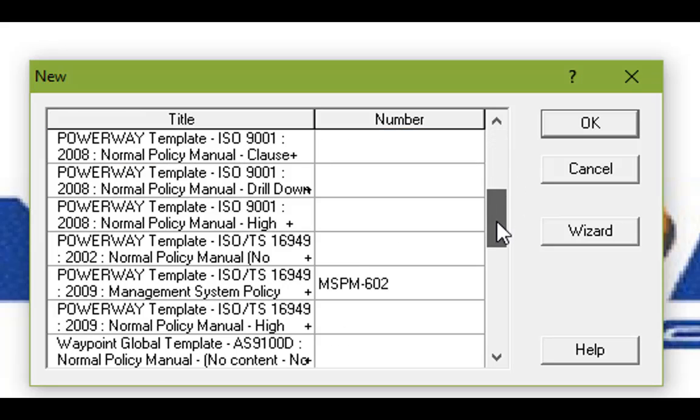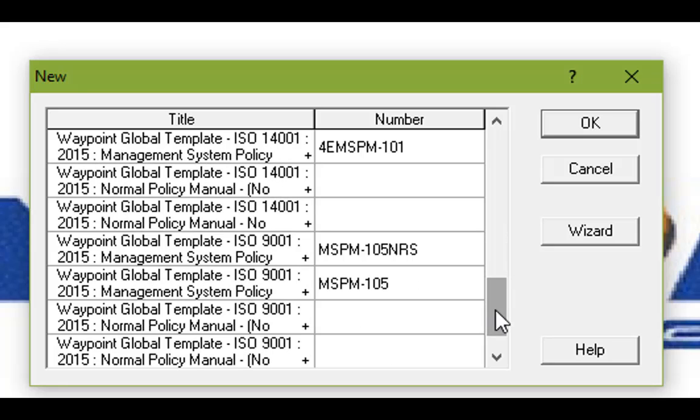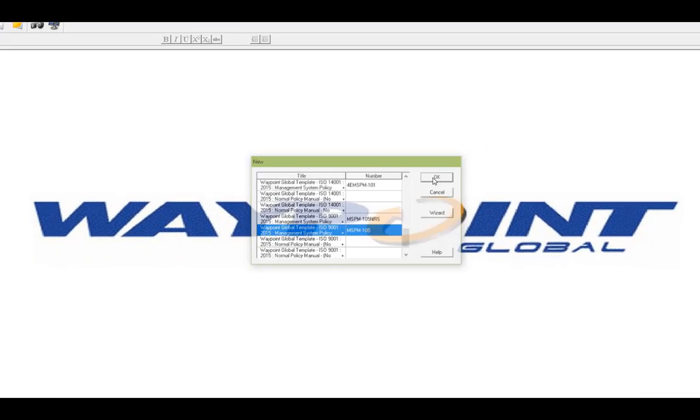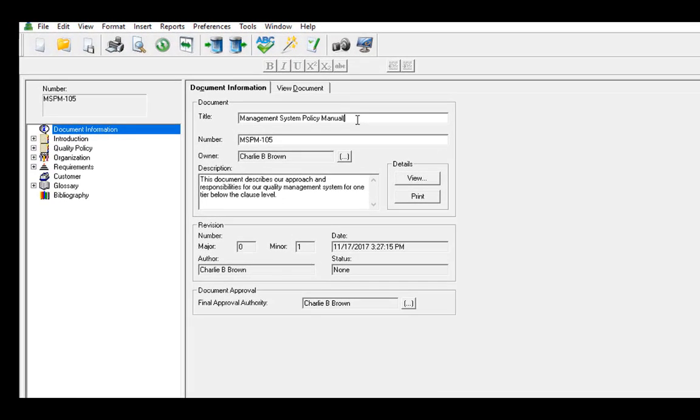So I'm going to look for a new ISO 9001 template pack. And here we go. This has the content in it. So I'm just going to go ahead and use the template version and start editing from there. Now I'm going to put an indicator behind this that this is my 2015 version so that I know what I'm working on here. I don't want to try to register two documents with the same name because we do require a unique title for each document.